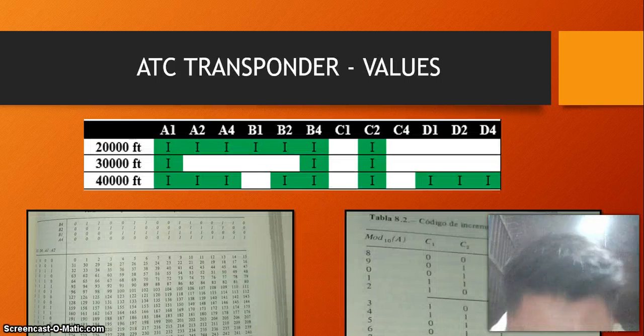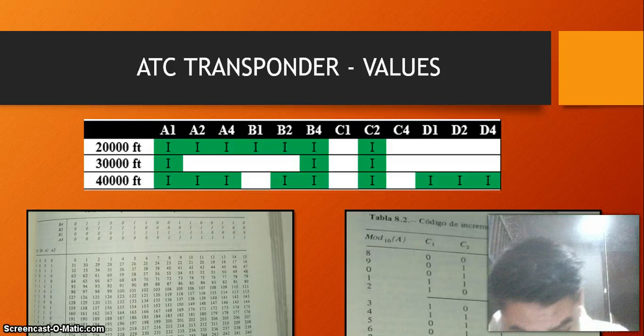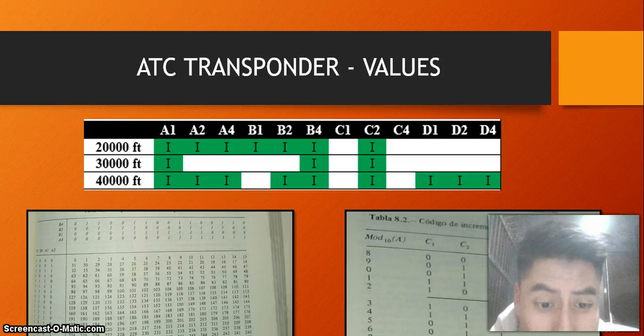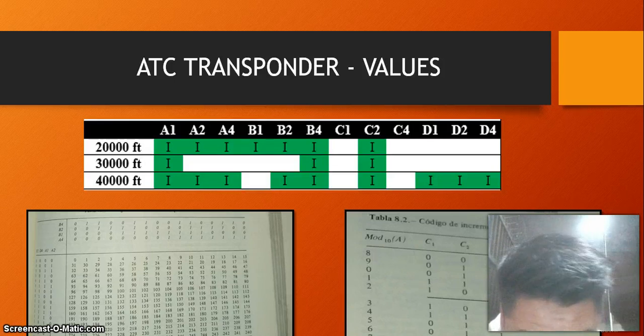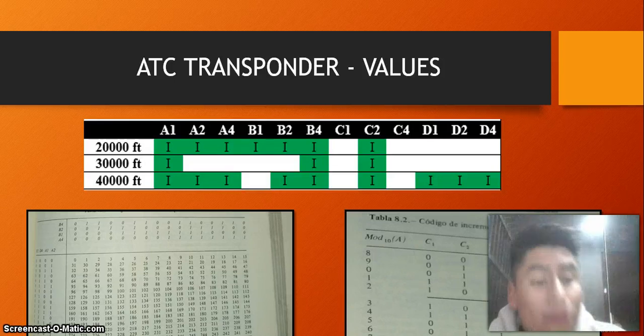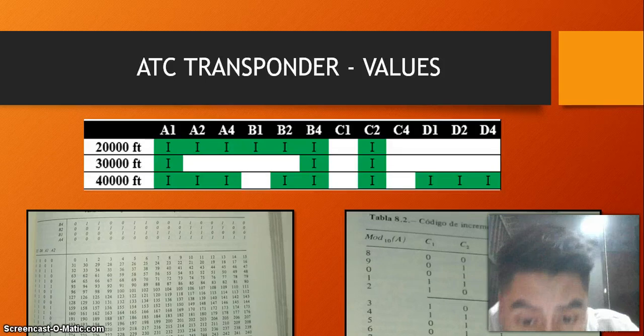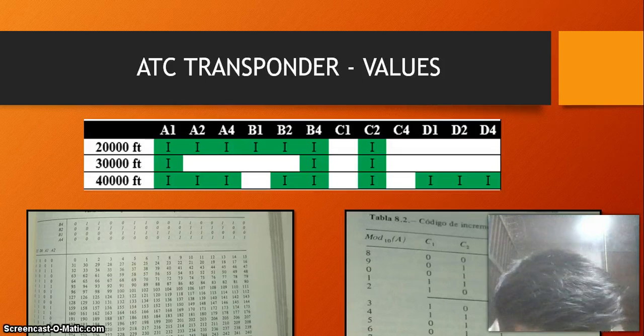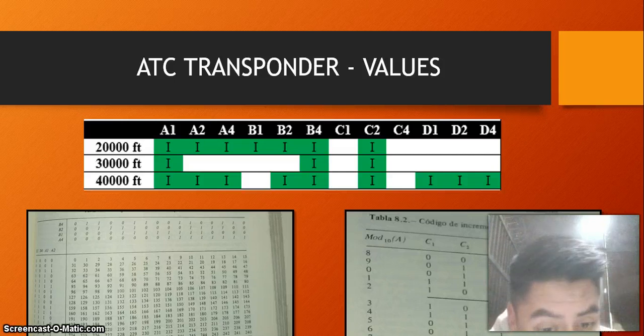Well, to start the ATC system test process, it must be taken into account that the transponder located in the laboratory only has two modes, A and C. For mode A, the peculiarity of this equipment is that the numerical configuration is shown in an octal code, with the sequence of the lighting according to the number in your column.